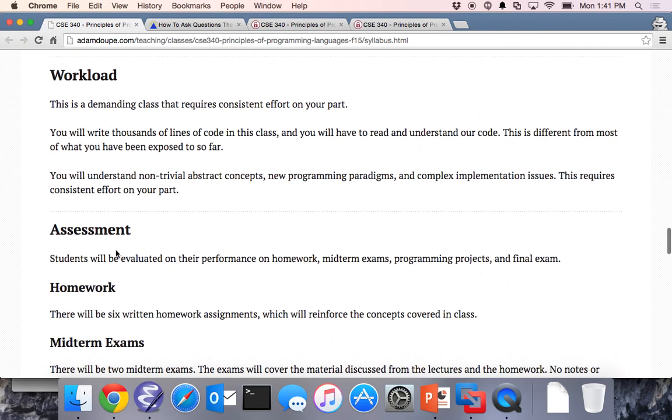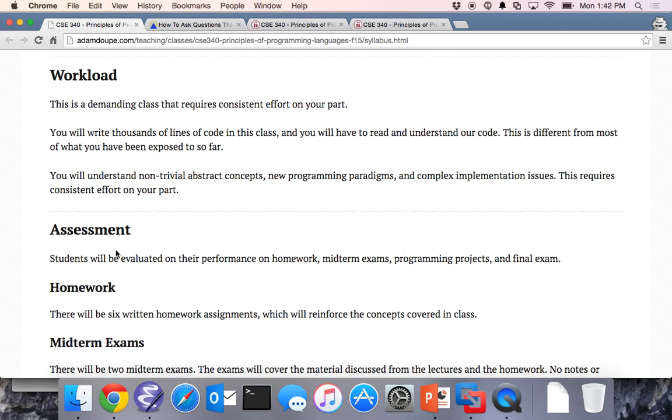Okay, we get to the fun part. So this is going to be a difficult class. I'm not going to lie to you and tell you that it's going to be easy. You're going to have to work really hard in this class, especially if you don't have strong programming skills. All of the projects in this class are going to be in C and C++, and you're going to be writing big projects that are complex, and they're going to challenge you, hopefully in good ways.